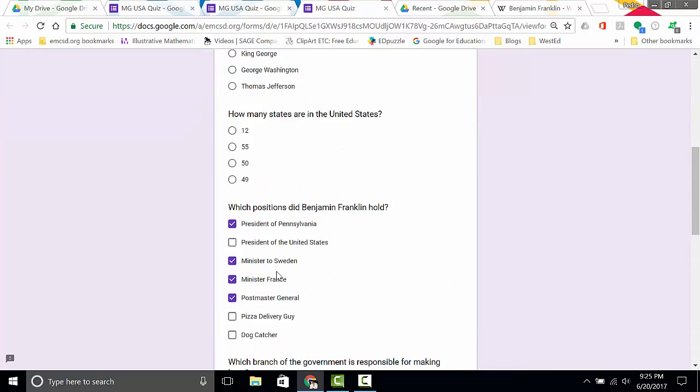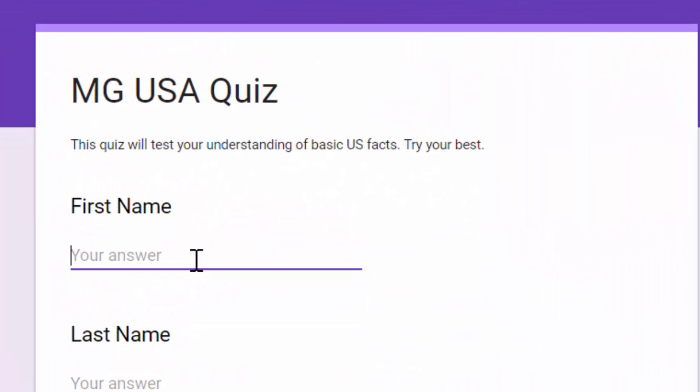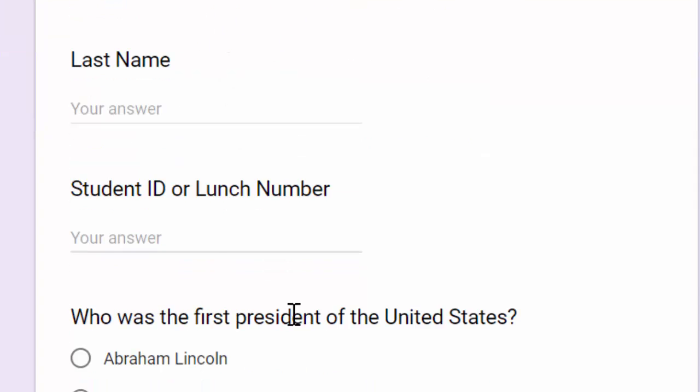In fact, this is what you would do if you were not going to incorporate a key. You would just go, okay, as a teacher, I'm going to complete this form and I'm going to write key. You could even take it a step further and come up with a secret code, because you never know, some kids can catch on to how you would build a key. So instead of writing key, I'm going to write Key West or Key Largo. That's how I know this is me putting in the correct answer.